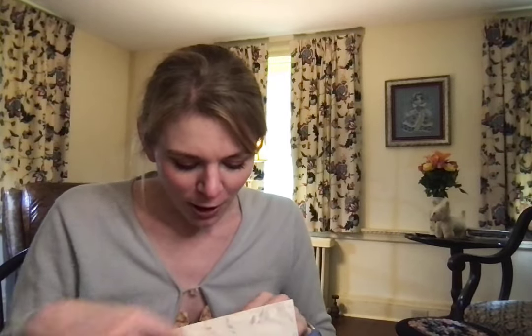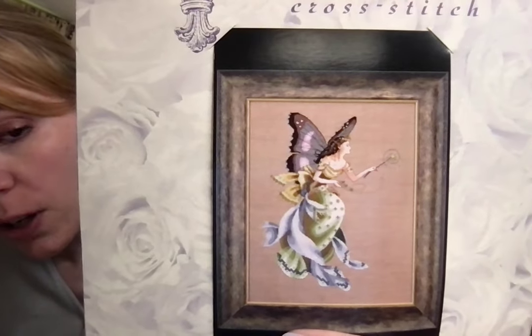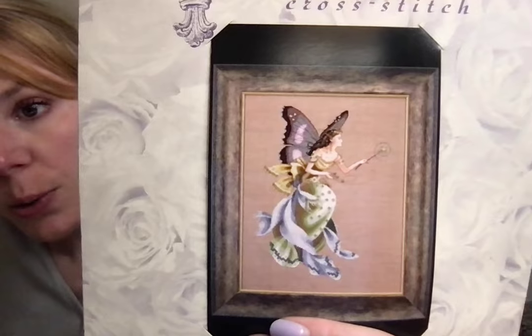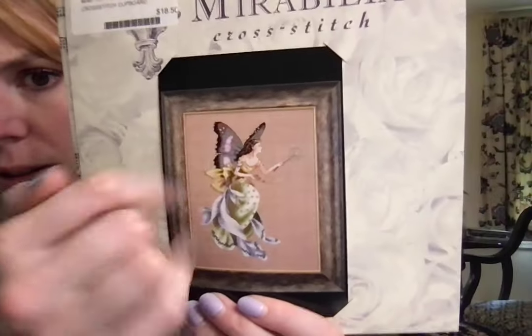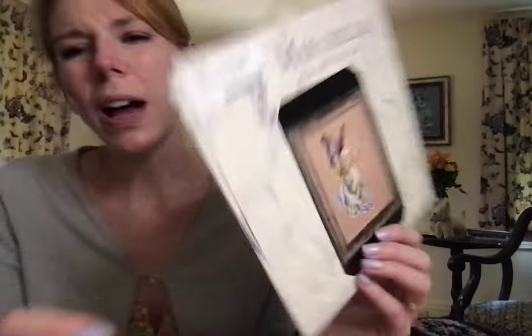And most of these, this is a So Much to Love bag. I think it's adorable. I love Winnie the Pooh. But most of these are So Much to Love bags and or Little Boat 88. This is the Cottage Garden Fairy. She's also out of print. And her color palette is also unusual. It's like the greens combination with the yellows and the blues. It's, I don't want to say bolder because it's not bolder per se, but just not the typical that I see from Mirabilia's. And I'm stitching this on a 32 count cream Lugana by Zweigart.